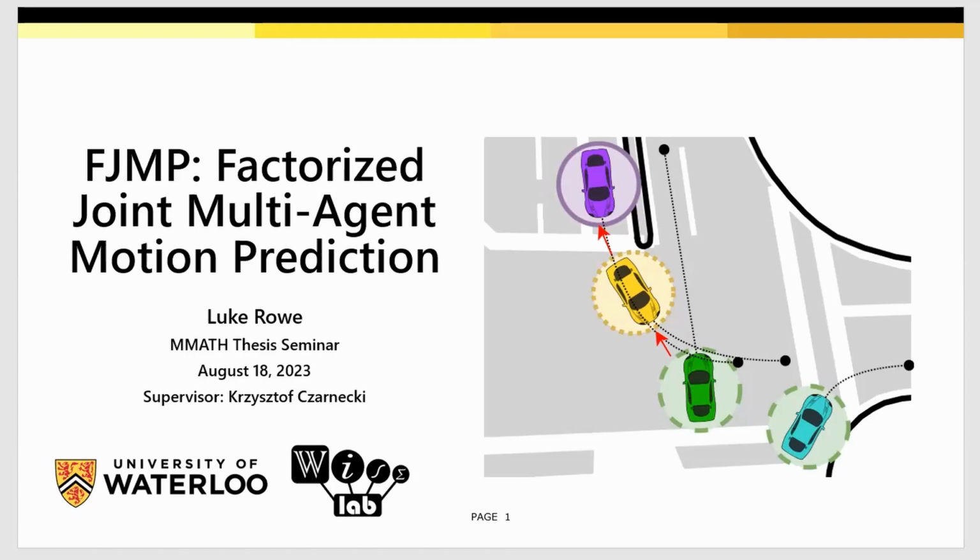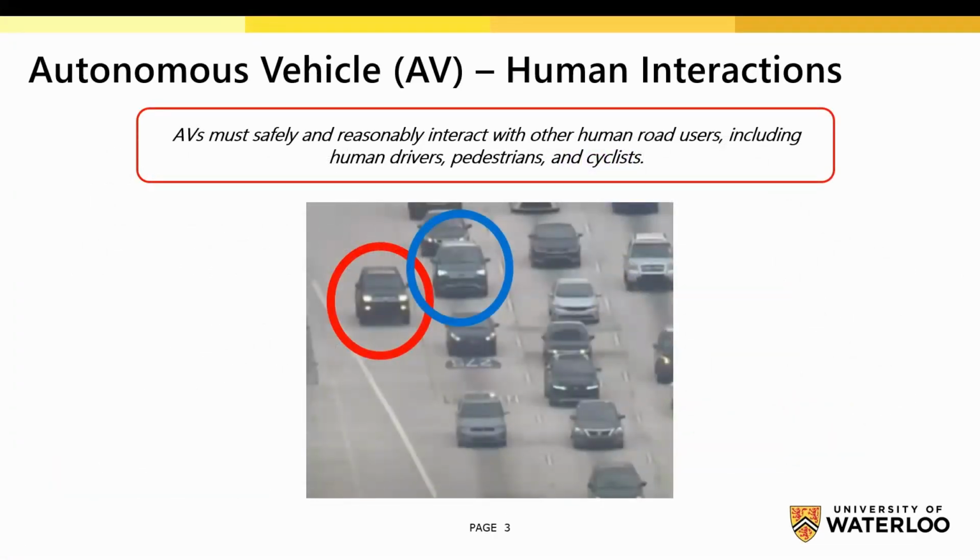Part of what makes driving so challenging for robots, and for humans sometimes, is that we have to interact with other agents, sometimes without being able to directly observe the intent of other agents, while negotiating over a shared road space. Let's take this image as an example, and let's focus on the red and blue agents here. Here we have a congested highway merge scenario where the red agent is trying to merge onto this congested highway. This is a very common type of interaction seen in driving.